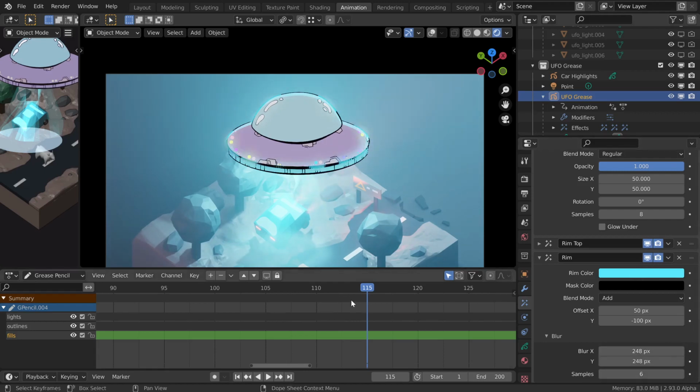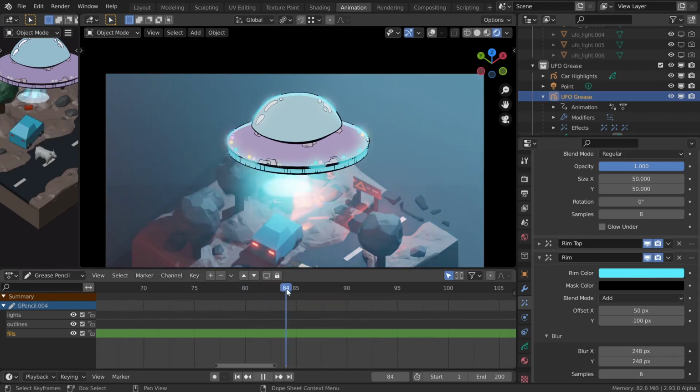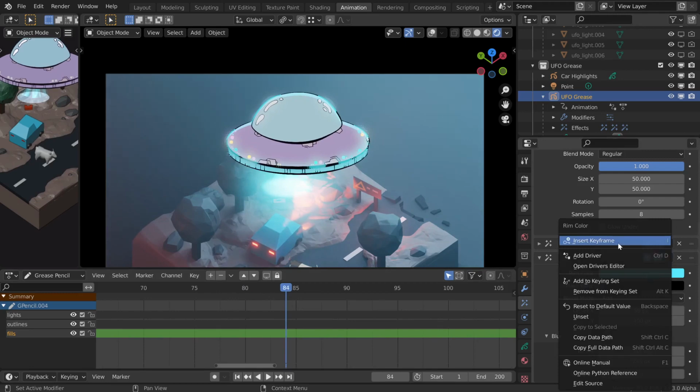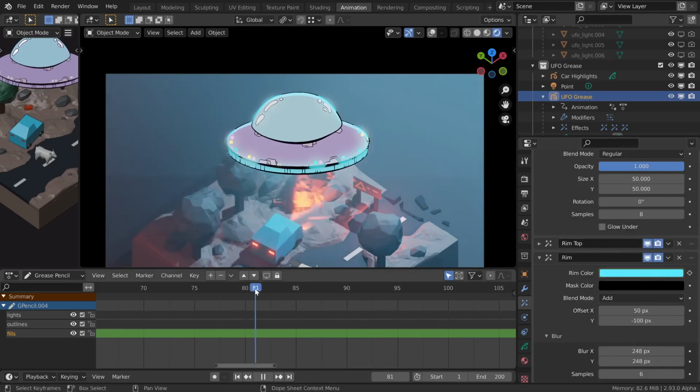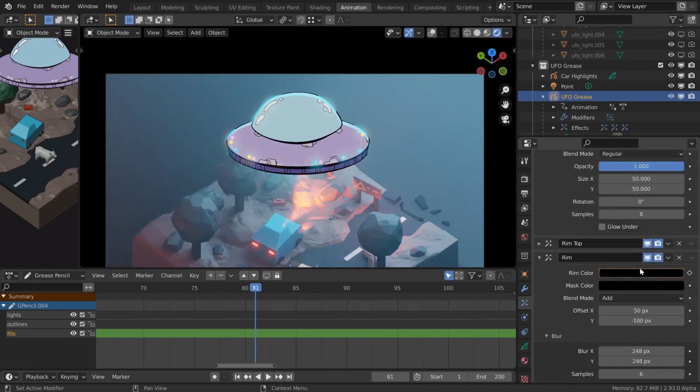And now we'll animate this factor. When does it come on? Scroll back until we see it. So it's about there. So I'm going to right click, insert a keyframe, and go backwards a few frames. And then take this and put it all the way down to black. Since it's adding 0, that should be as if it's off.